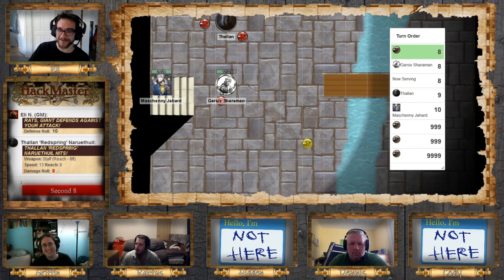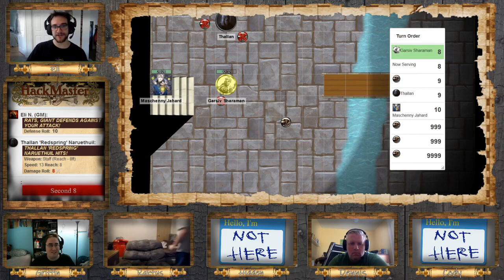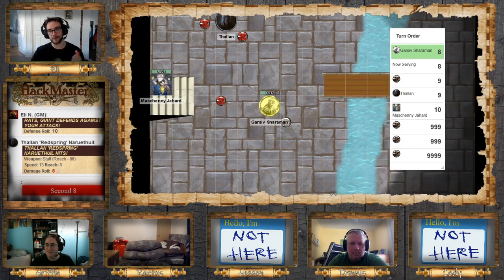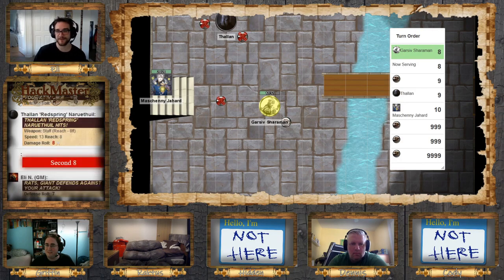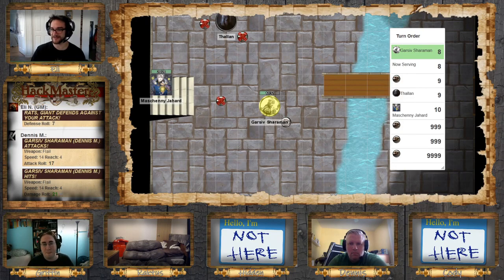So on second 8, this last rat, who has quickly been abandoned by its dead friends, scurries forward. And Garciv, you're up. I want to charge and aggressively attack it. All right. There's one. This one rat can stand against you. He got a 7. So I think a 2 or higher will hit. And a 17 easily hits. And this rat takes 21 points of damage. And yes, he's definitely dead.